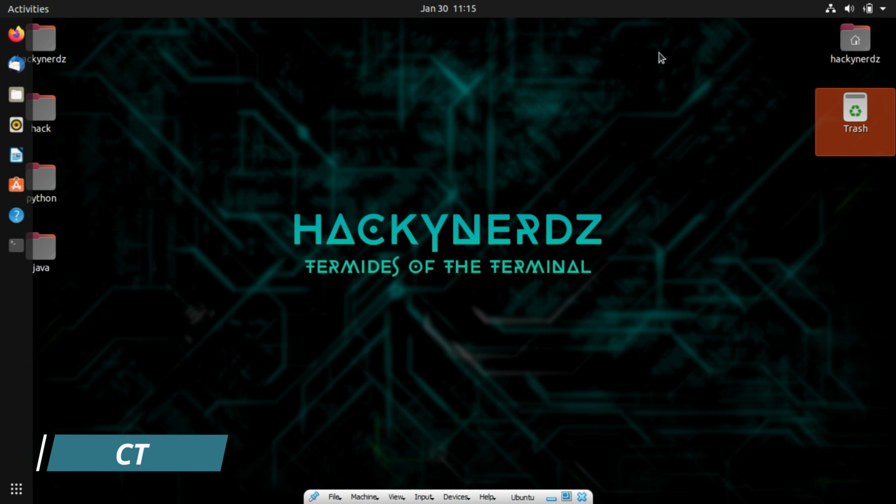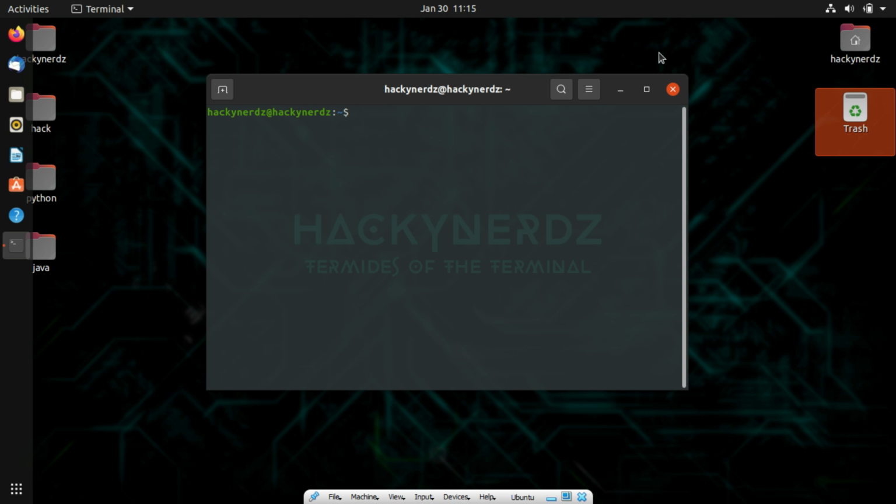So first let me open my terminal with Ctrl, Alt and T. The command cat is a most frequently used and very useful command for every Linux user. So let's see how to use this command. Just write cat and then hit enter. You can see the cursor here.